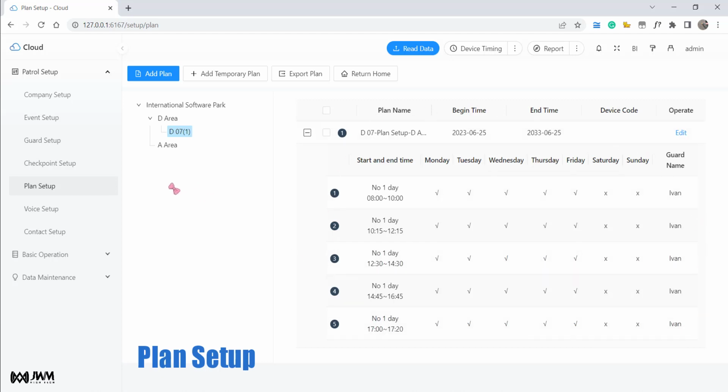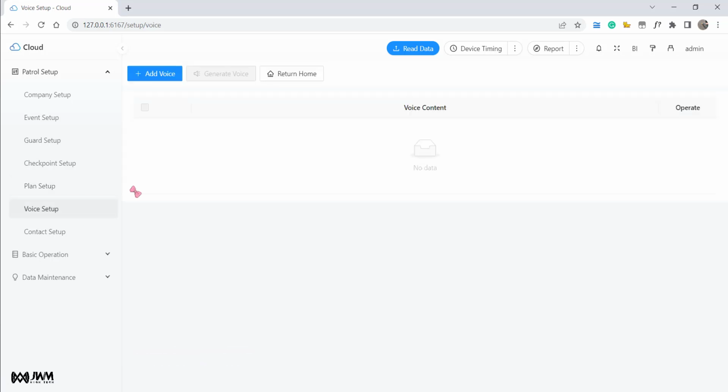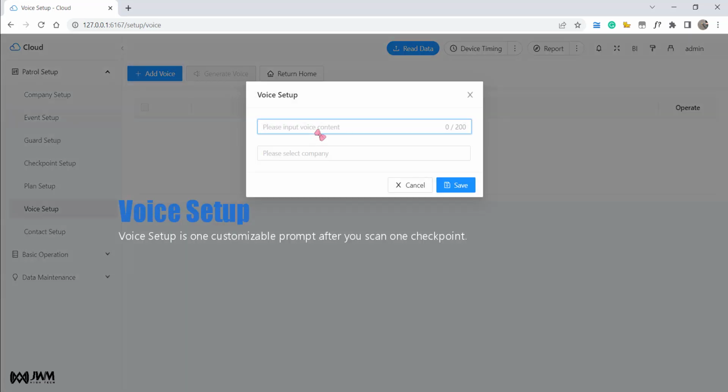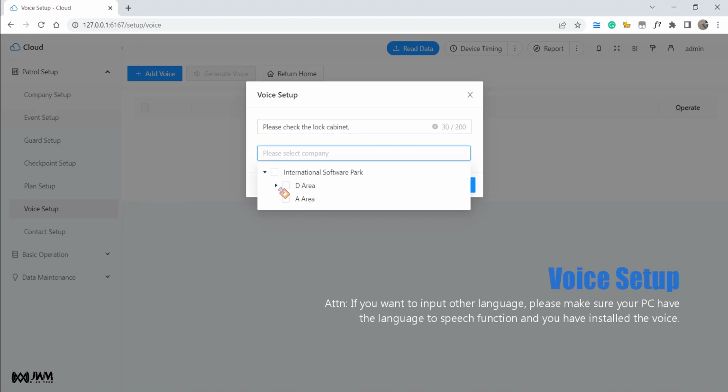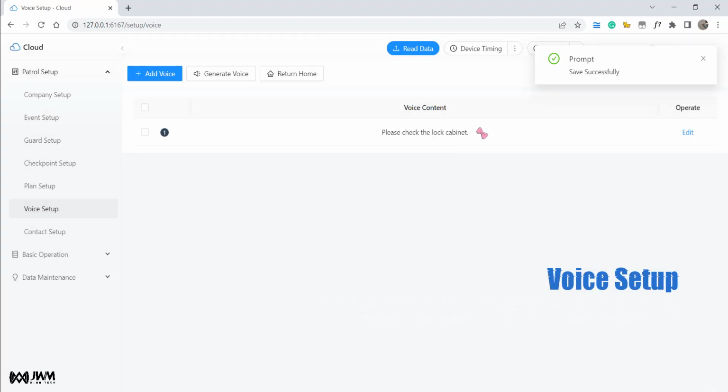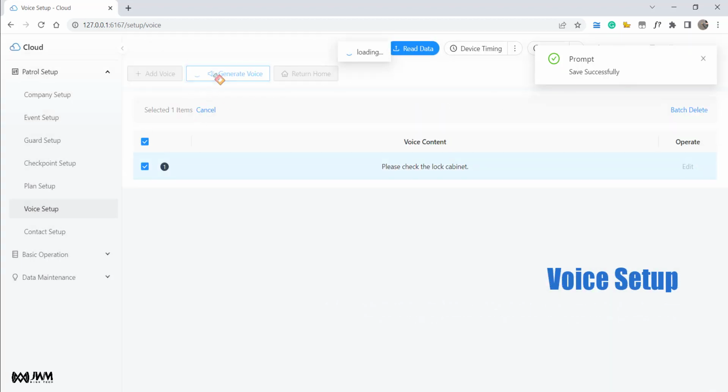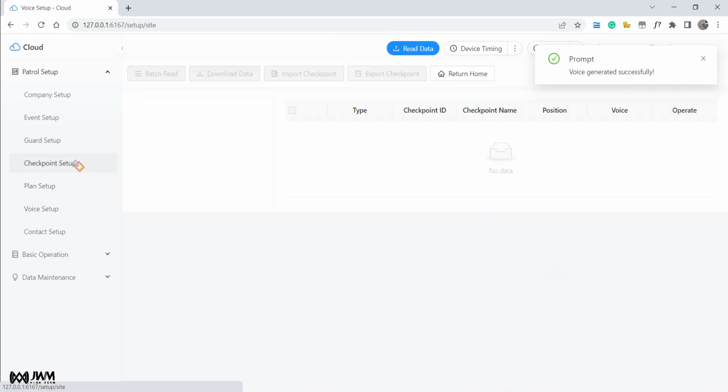Now let us move to voice setup. We could add voice here. Input anything we want, and choose the company, then save it. We need to generate the voice we just added. Note that the voice setup is optional. After that, we could bind this voice to the checkpoint.